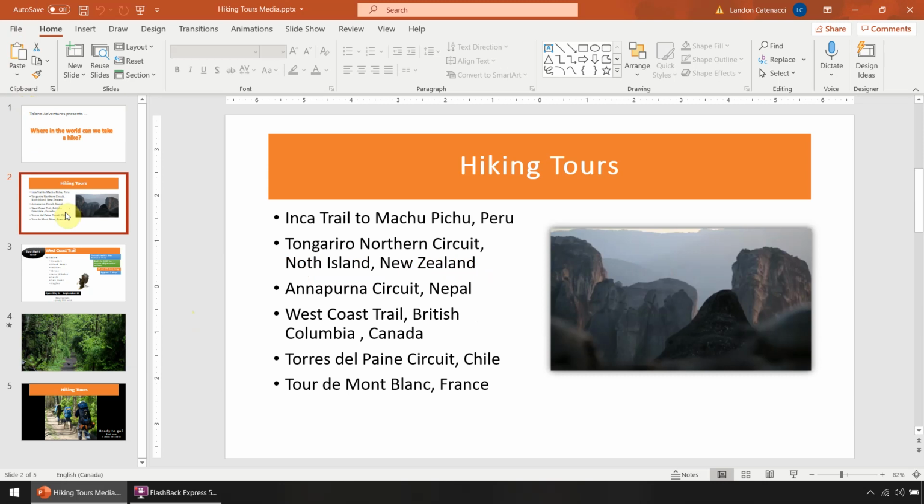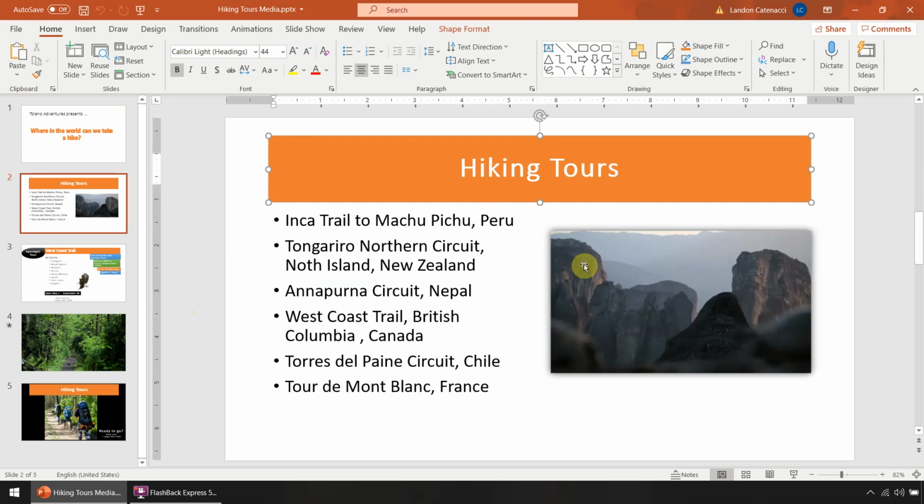Again, I said that you can use animations on a lot of different objects, and remember that an object is just anything I can click on that shows the adjustment handles on the corners and on the top, bottom, left, and right when I click on it. So if I click on this title placeholder, it is in fact an object, and so we can apply an animation to it. Let's apply the zoom animation to this one.